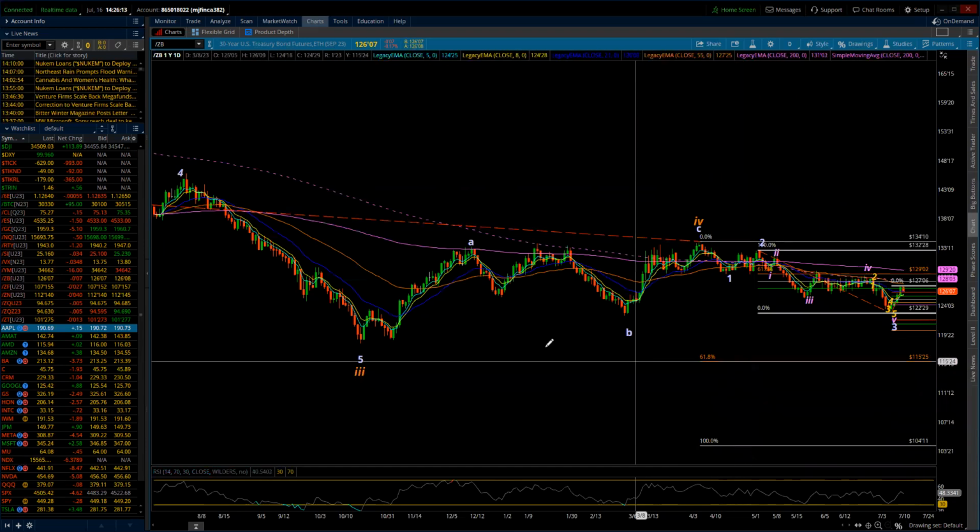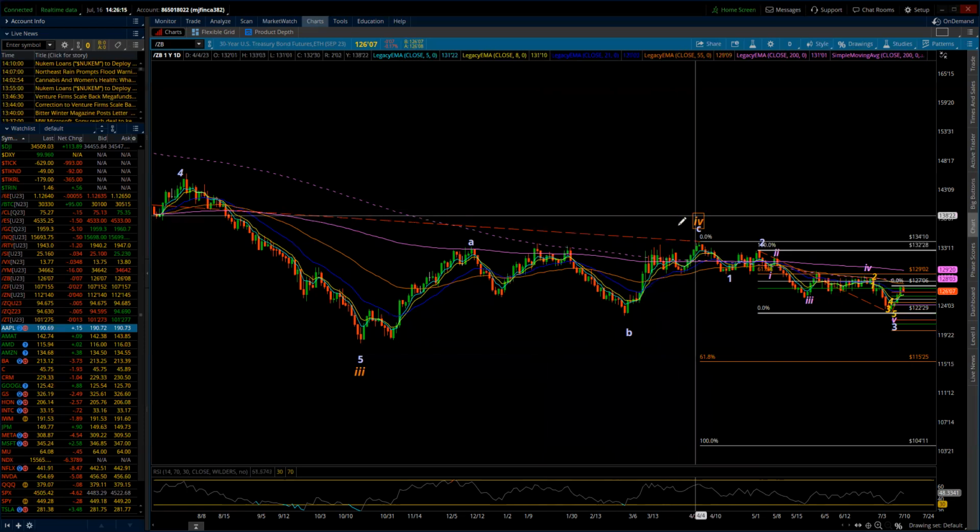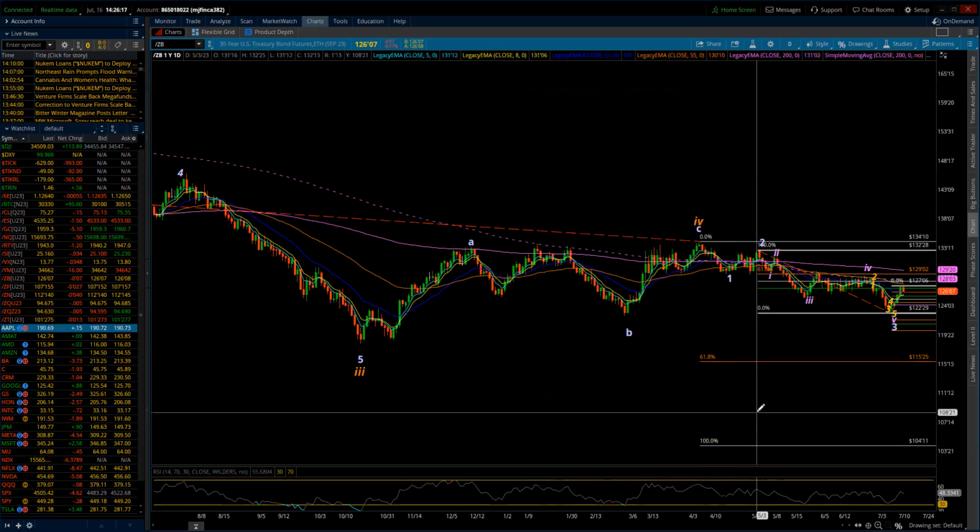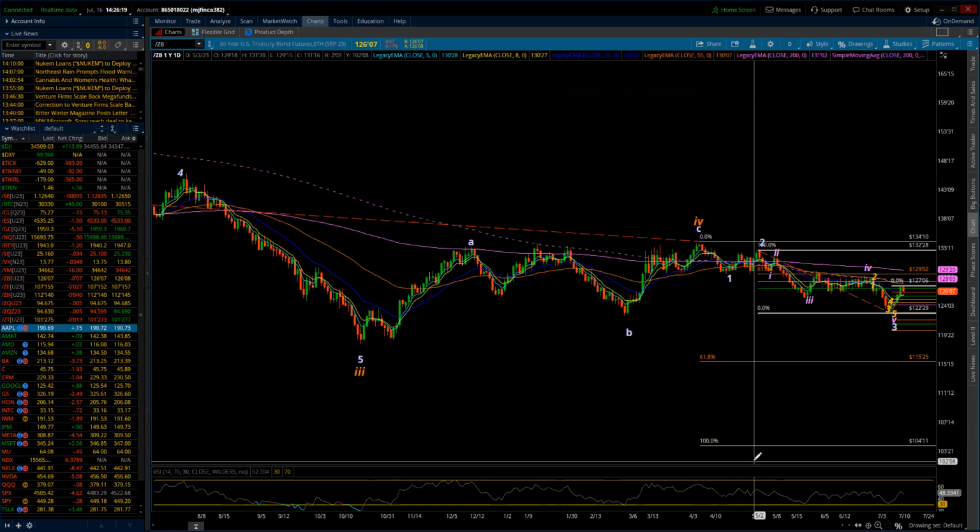Both levels, obviously, would put a nice ribbon around a minor fifth wave down, giving us that first 5 down, which would confirm that high and set us up for a longer term period of higher interest rates, but not before. Let me also finish this thought. If it's 5 waves down, we're going to do 3 up. Bond prices move up, rates move down.